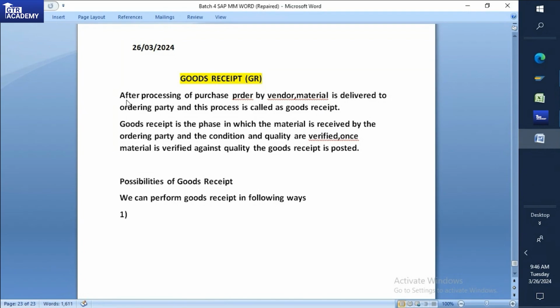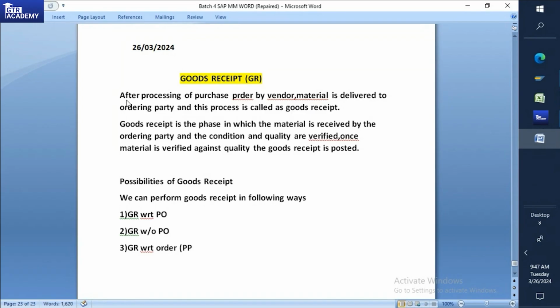Number one, GR, which is nothing but the goods receipt, with respect to PO. The second one is GR without PO. Third one is GR with respect to order.